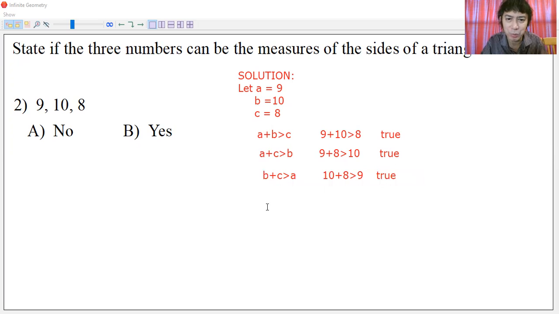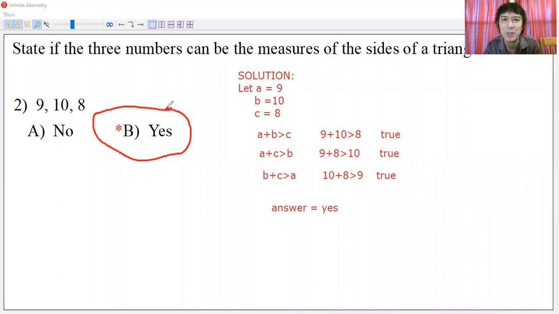That's it. Our answer should be yes. So we're going to choose yes. Let's find out. You can see the asterisk there, so that means the answer is yes. This is very simple. That will be it until we continue to the next numbers with these questions.